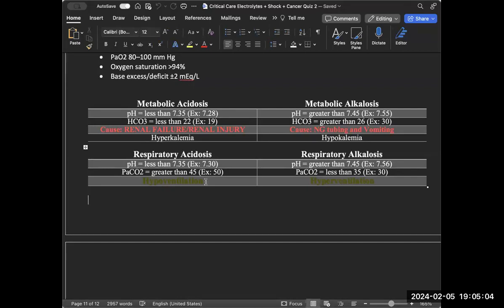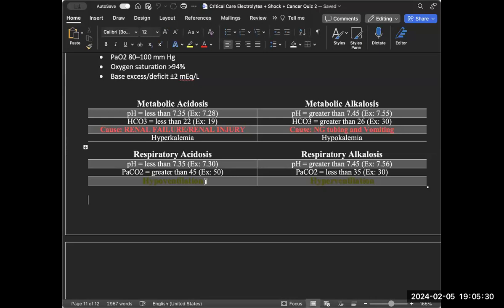And something else that I've noticed in exam questions, oh God, this is confusing. There's so many numbers. Nobody cares about PaO2. We don't look at that one. It never helps me if it's there. Then I look at my pH to see if it's low or higher than the normal range, to see if I'm talking about acidotic or alkaline.